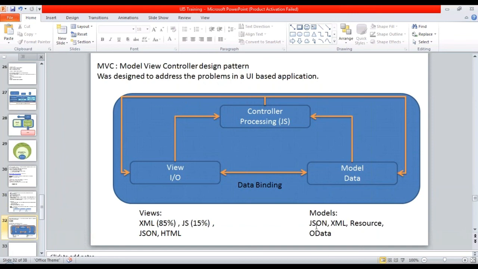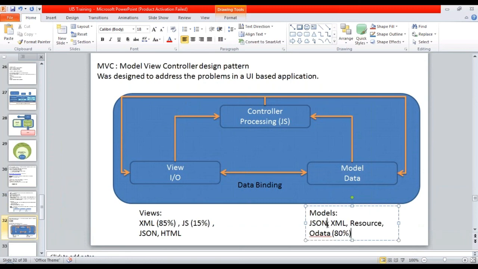Then comes the model, the JSON model and the OData. So in 80% of cases, it's the OData model that we use, because we need to talk to the server. We need to talk to your backend, read MARA, LFA1, KNA1, VBAK, VBAP, EKKO, EKPO, and all these database tables you've got to hit. Your data resides in your ERP system. So you've got to talk to the backend, and this is the only server-side model we have, the OData model.